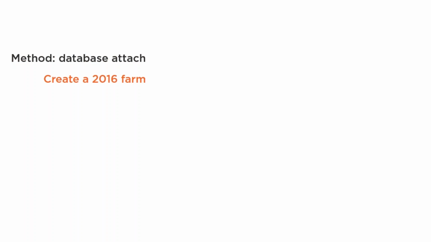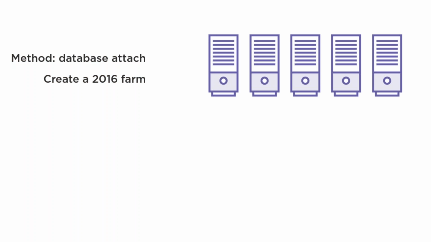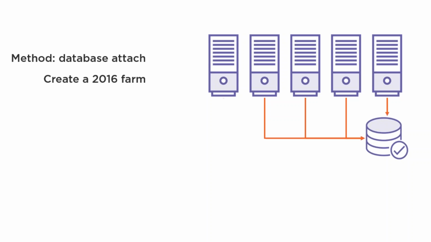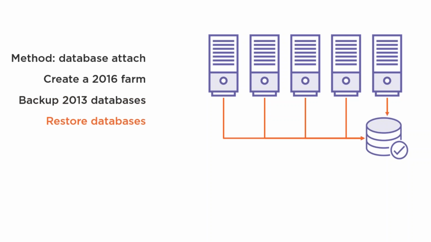So you're going to create a SharePoint 2016 farm, and that could be 3, 4, 5 servers, and then you're going to create a configuration database, and that configuration database is new. We're not going to upgrade a 2013 config DB. Then we connect all of the other servers to that farm. We'll have a slide a little bit later about the details of that kind of connection. Then you're going to back up your SharePoint 2013 databases, and you're going to restore them to potentially a new SQL server. You don't have to. You can restore them to the exact same SQL server or a new instance on the same SQL server.